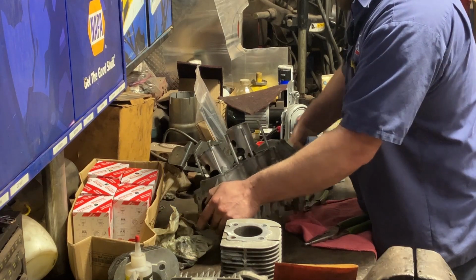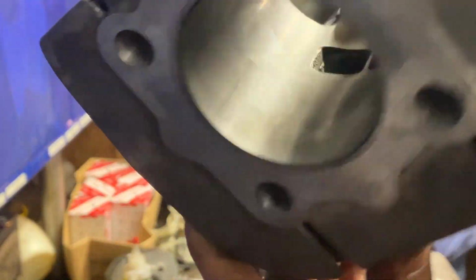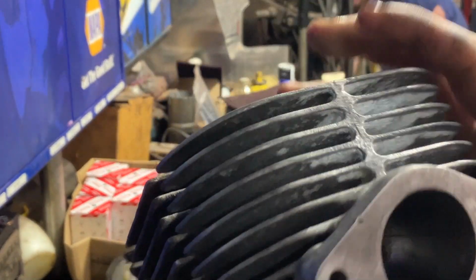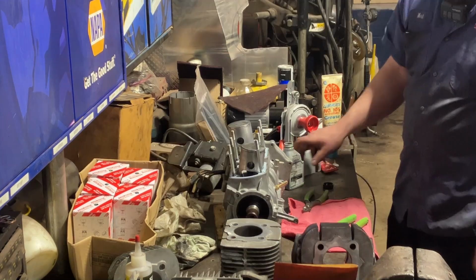I'll see if you guys can see the cross hatching on the camera, but you can see it a little bit. They cleaned up okay. You can see the surfaces. We got all clean everywhere. We did polish up the exhaust port a little bit. Just a quick polish, nothing crazy.